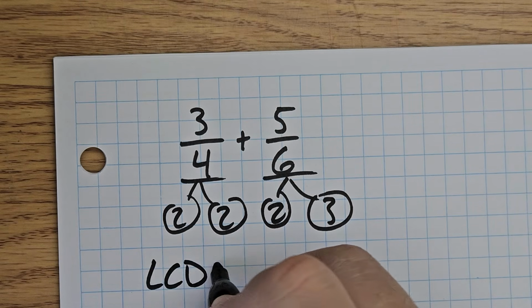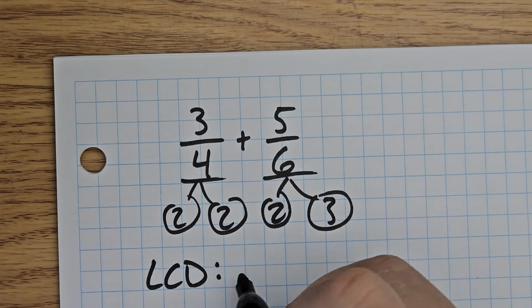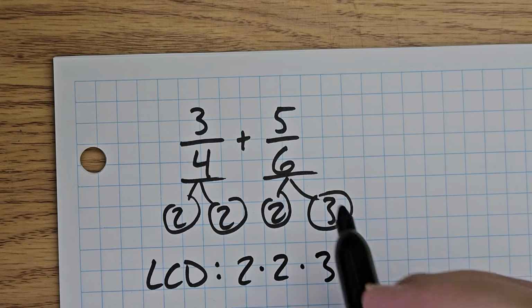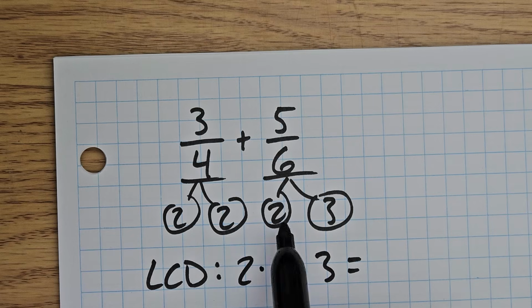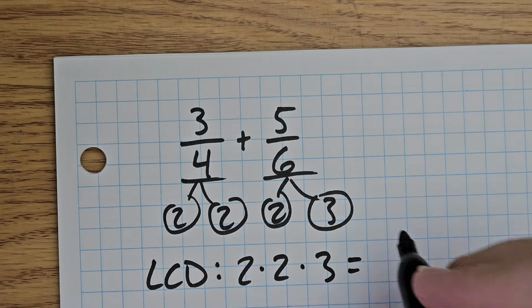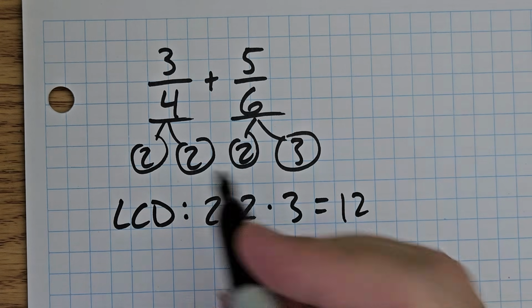So for my LCD, which is the LCM of the denominators, the least common multiple of the denominators is the least common denominator. I'm going to use every factor that occurs, the most number of times that it occurs for any one denominator. 2 2's or 1 2. 2 2's is the most. 0 3's or 1 3. 1 3 is the most. And those all multiply together to make 12. So my least common denominator is 12.